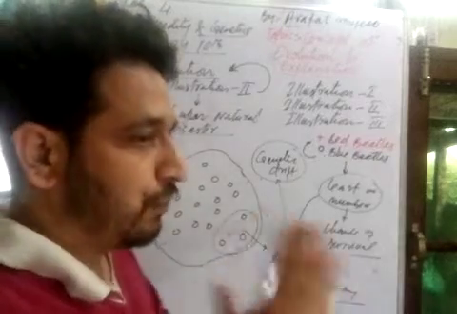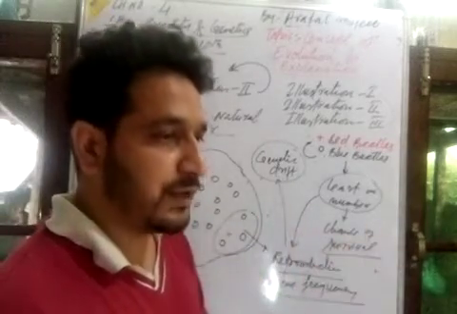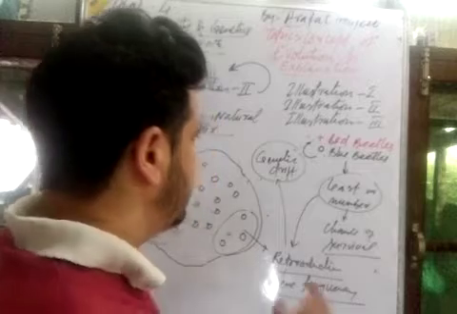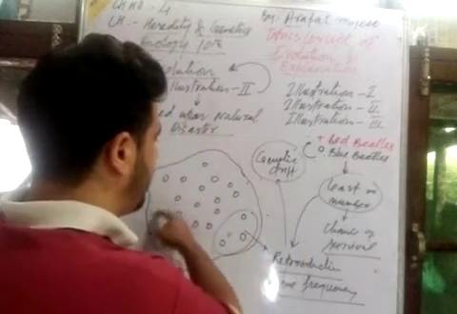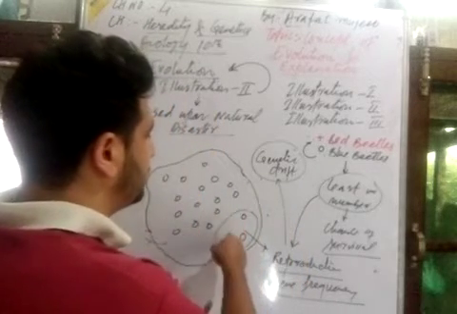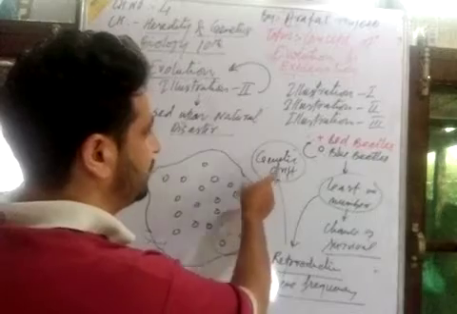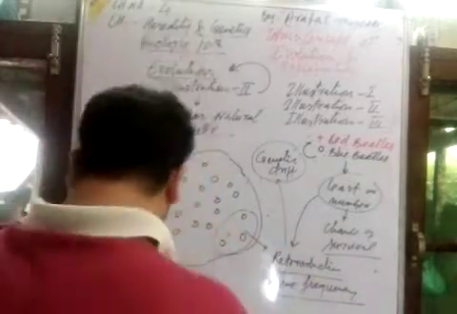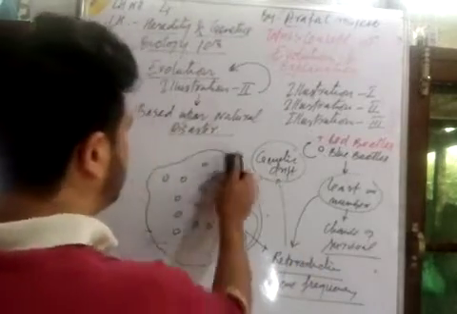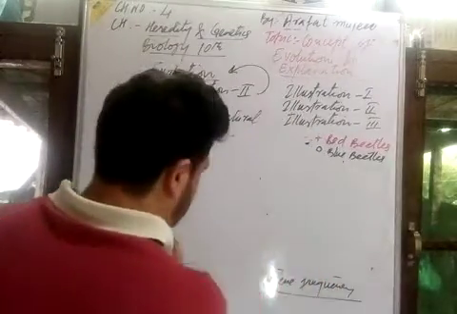Gene frequency means flow of the genes between the individuals. When they show the intrabreeding, then their number of blue beetles increases, and this is the concept of the genetic drift. And here now there is another concept.